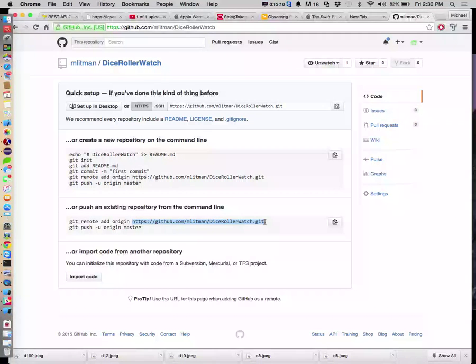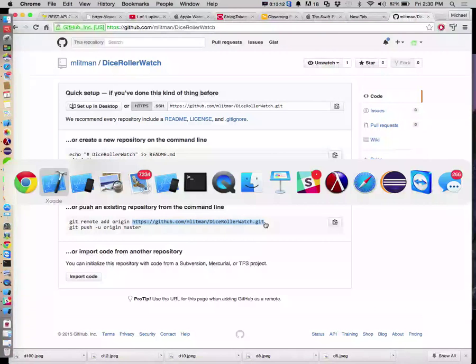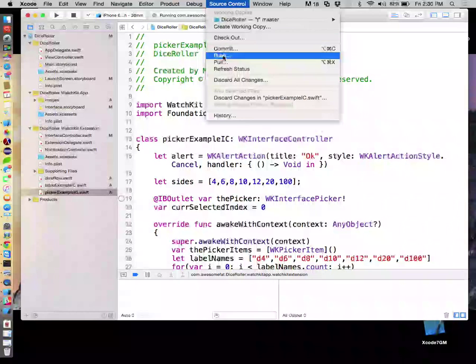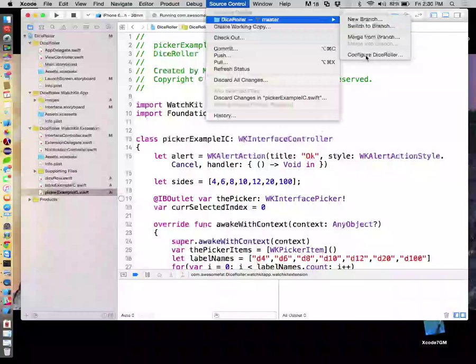Okay? So I'm going to go ahead. I copied that. We'll go back into Xcode. I'll go to source control, and I'm going to go to my dice roller. It creates a default branch called master, which, if you want to have betas of your application, you could branch off and have beta 2.0 and be working in that, and then go back and fix bugs in the original and things like that. That's where that whole collaboration piece of it comes in. We're not going to be messing with that. This is just for submitting code and having it backed up somewhere.